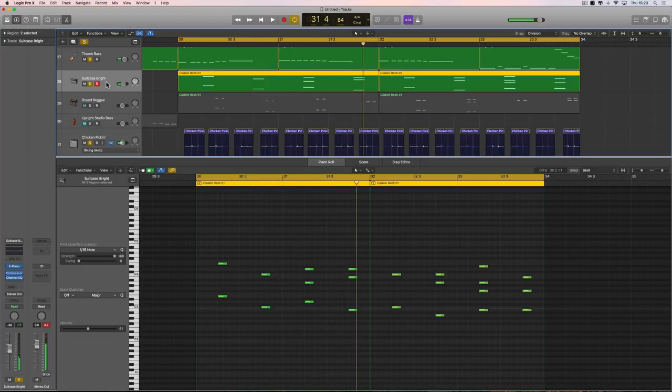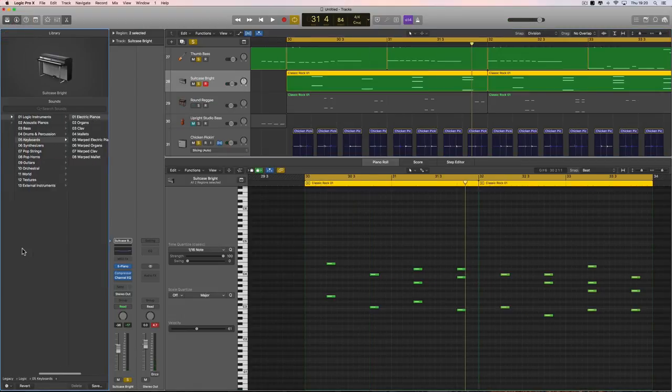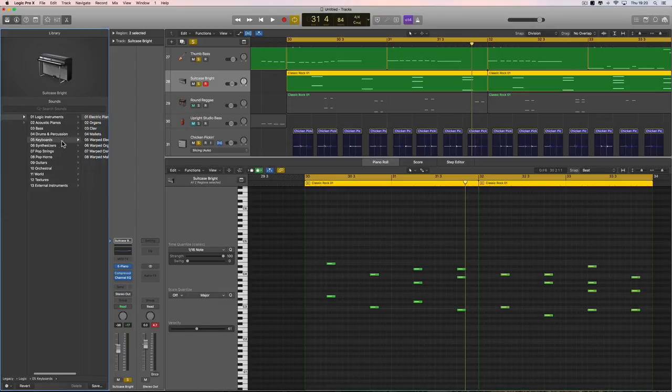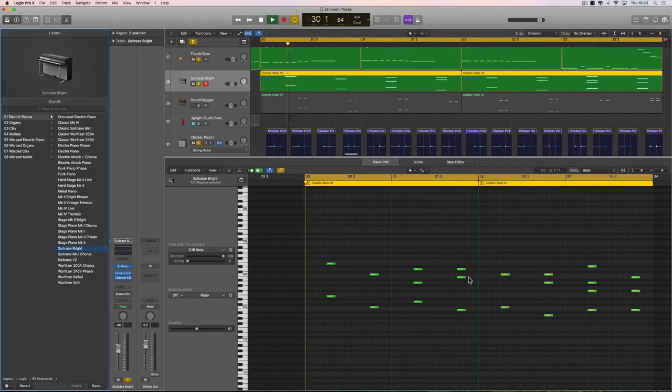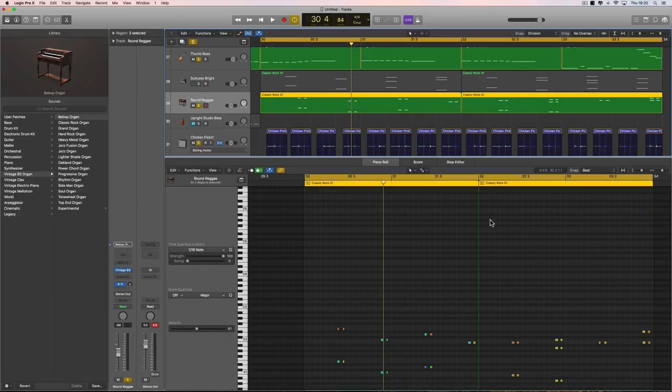And for this, I'm using a suitcase electric piano. I'm using electric pianos. This is in the old legacy stuff in Logic, keyboards, electric pianos, bright suitcase, because it's not a Hammond sound that's being used. Or if it is, it's messed with in a way that sounds not very Hammond-like. Then I used a Hammond for the bottom end for these notes, doing the do-do-do-do, the bubble.